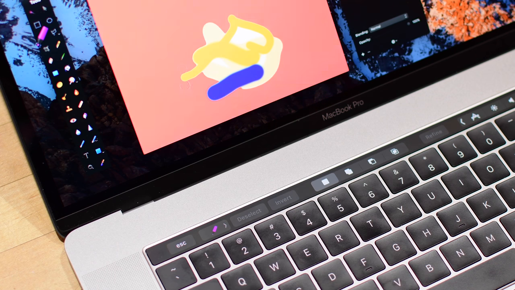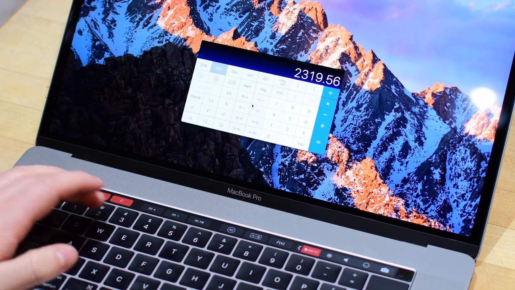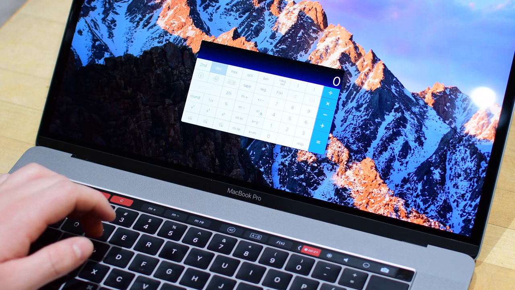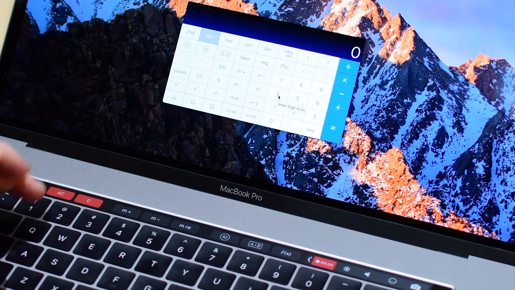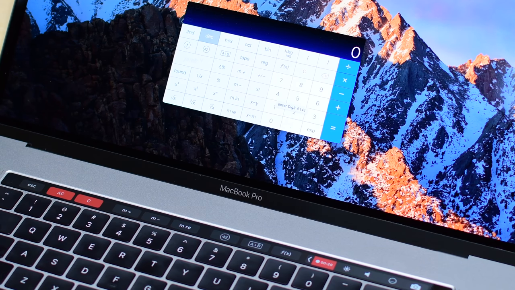Kind of jumping around the different spectrum of apps that you can use, next up is pCalc, which is a great computer calculator, way better than the ones actually built in and has a ton of scientific functions. They've been around for a while and their application has always been great, but now you can do even more utilizing that touch bar. It's really nice because obviously you can do things like clearing it, but you can also add and remove things from memory.